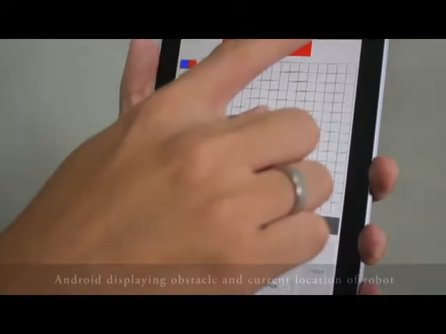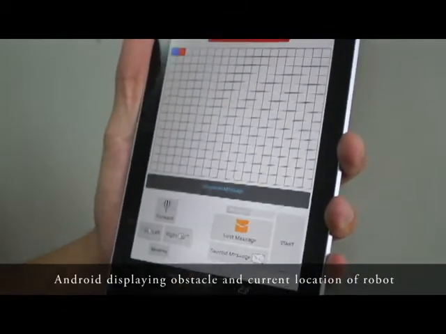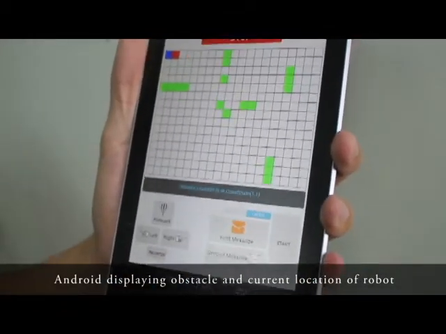For our Bluetooth, we use Bluetooth packages that are initially not installed on the Raspberry Pi. Therefore, we need to install these packages on the Raspberry Pi in order to make it work with the Python programming language. And once we have installed these packages, we can test the communication with the Android devices. The purpose of the Bluetooth communication from the Raspberry Pi to Android is to send and receive messages between these two devices, for example, the obstacle location and the current location of the robot, and also messages for testing purposes.